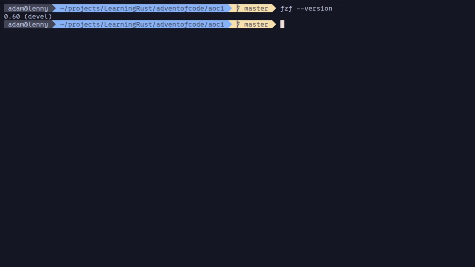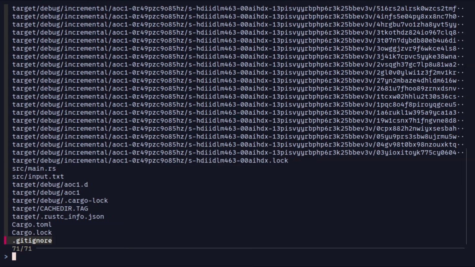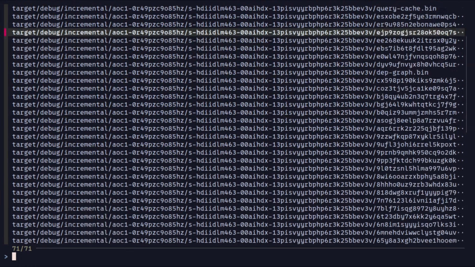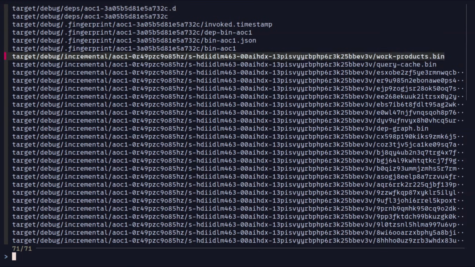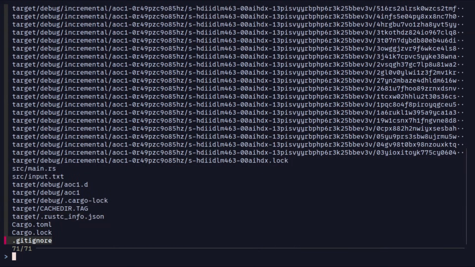So first, let's just look at FZF by itself. We'll just run fzf. And what we have here is a list of everything in our home directory, basically. It just fuzzy finds everything, which means that it's picking up a very long list of items here. If you were in your home directory, you would have literally everything that's in your home directory, but I'm not in my home directory, so this list is a little smaller. But from here, you can fuzzy find things that are located in this tree.